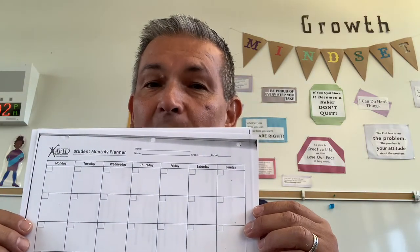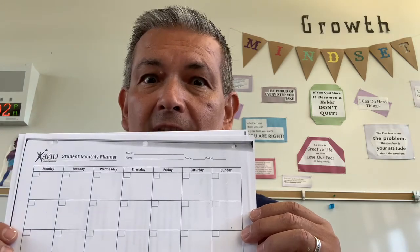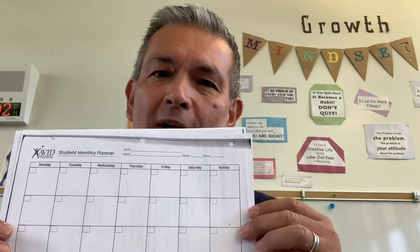The next thing you're going to have is a monthly planner. It's blank right now, but projects will be written in here, all kinds of other stuff — things that a lot of times your child may be forgetful about. We'll go through this every single month, and it will be graded and checked. Here is our assessment tool. On Fridays we'll be looking at their binder to see how they are organized and if they're keeping it all completed.